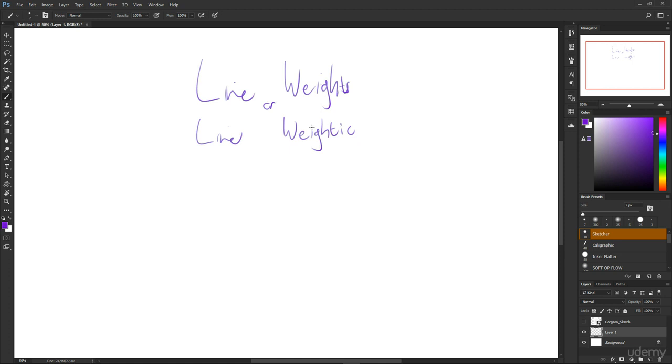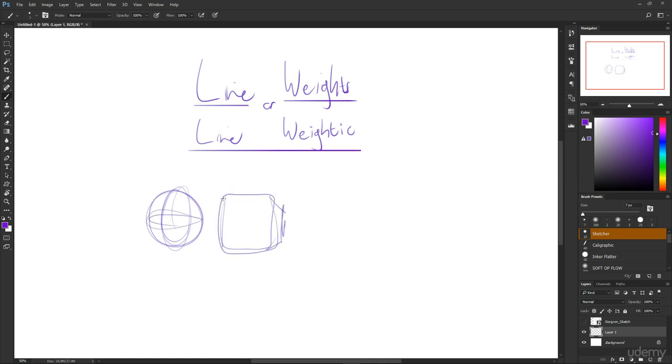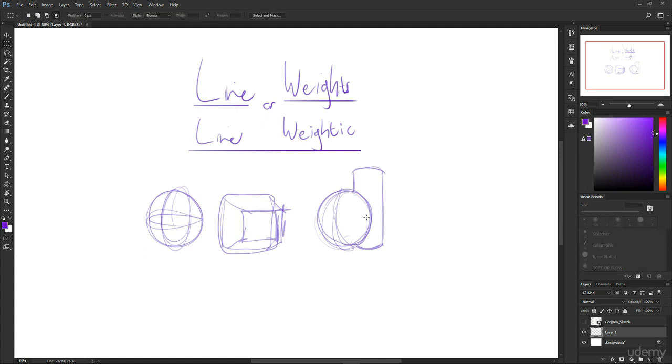So far we've learned about a few techniques for achieving a 3D look, right? And one of those techniques is drawing through. We want to draw through objects. We want to imagine the other side of them. And the other technique that we've learned is overlapping lines, right? So even in 3D shapes or 2D shapes, when we start overlapping lines, we can achieve a sense of depth. And what line weighting does in many respects is it enhances the overlaps and introduces atmospheric perspective into the piece.